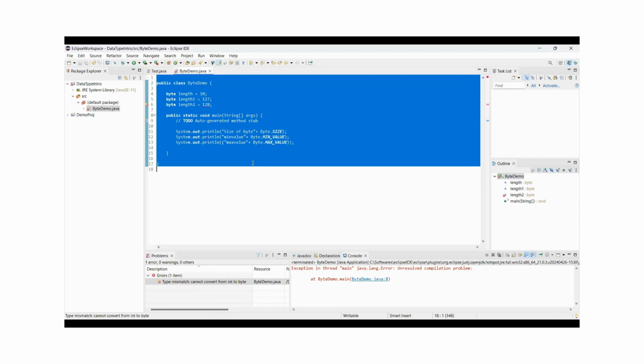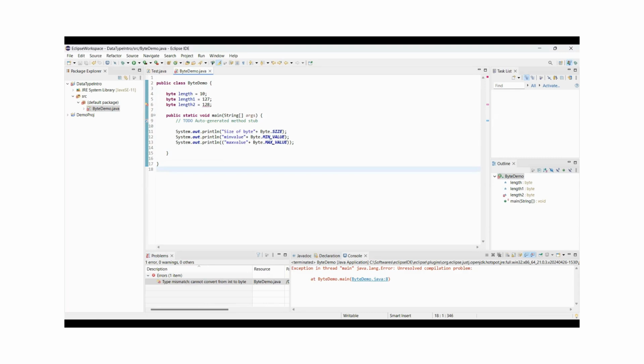But here in Eclipse, everything automatically compiles, right? So we are not seeing the proper compile time error here. So let me take this one. We have the manual approach also, right? Let me run in the manual approach, I want to show you guys. So now I'm writing here, language Java, public class ByteDemo.